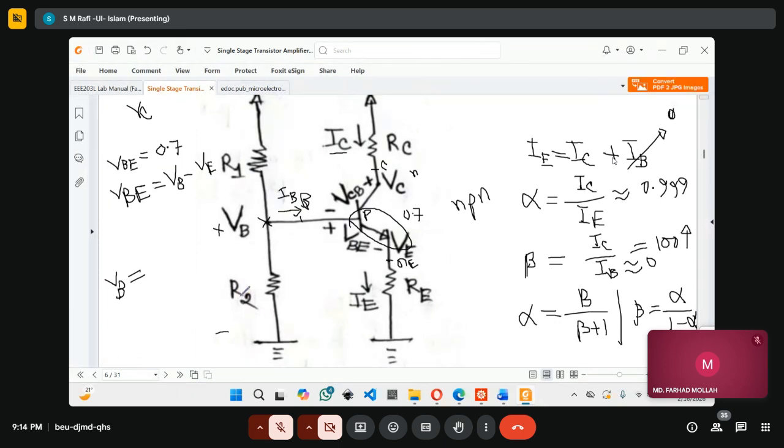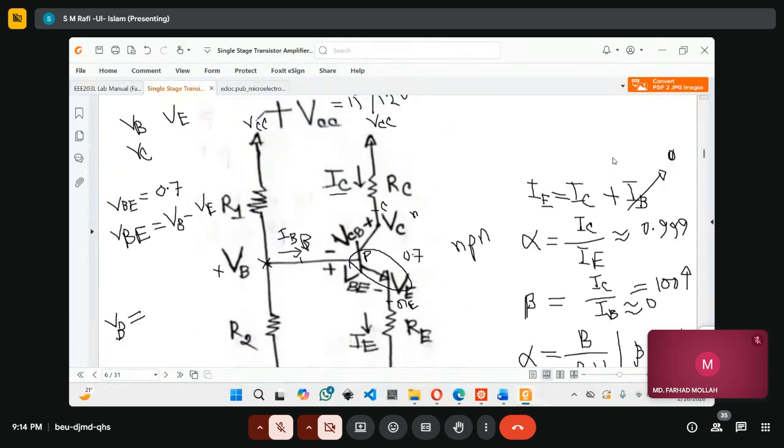So it is the voltage across R2. What is the total current? VCC divided by R1 plus R2. That is the current flowing through this line, and this current times the resistance here, which is nothing but R2. Is it clear, or should I explain it in another way? If I have this sort of circuit, we can calculate the base voltage directly using the voltage division rule.